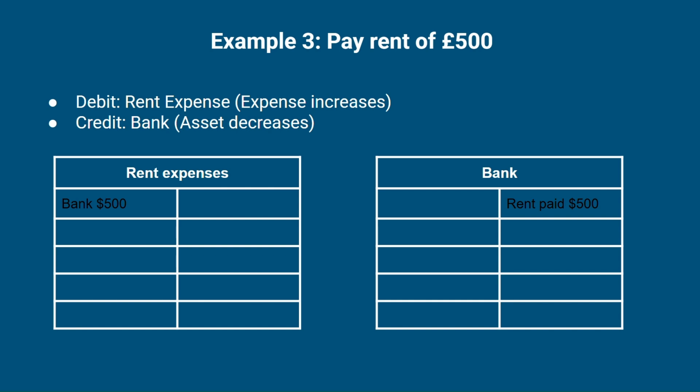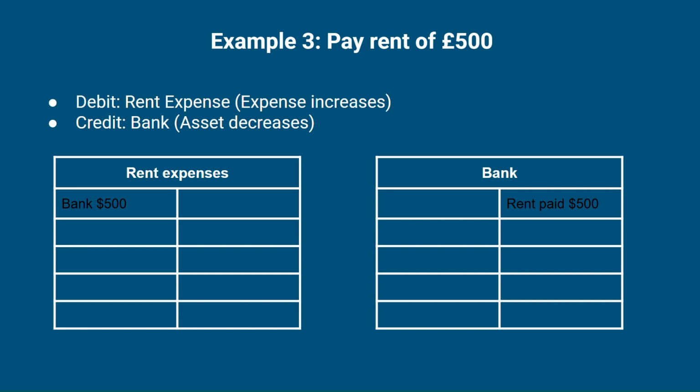So let's say you have a coffee shop as your business and you have to pay rent. Now this is so unrealistic. Obviously it's going to be way higher than that. But let's say your rent is £500 or dollars, and we want to account for this transaction because every transaction matters in accounting. Now, what is happening here? Rent is actually an expense.